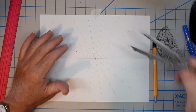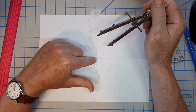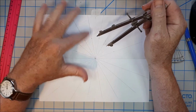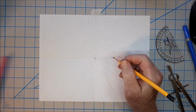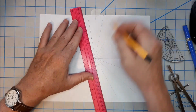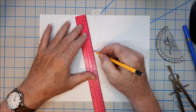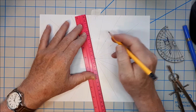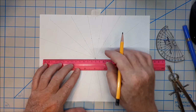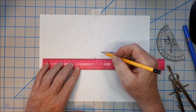Now we need to draw some circles, and there's different ways to do this. Some people do lines that are equal distance, and I think that's what we'll do, or circles that are equal distance. So maybe we'll measure one of these lines, and we'll do a centimeter. We just need to do one line. Actually, I'll do the line on the side. We just need to do one, and you'll see why: we're drawing circles, and this is the radius that we're measuring now for all of our circles.